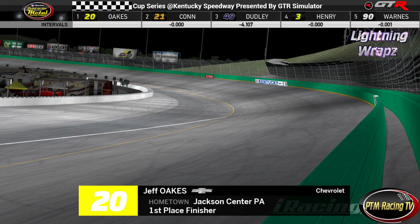I'm happy to see it. I prefer races like this 10 times out of 10. I'd rather do the long run where it comes down to tires and fuel strategy than cautions. I do enough racing that I was able to stay sharp tonight and put the long run together. I was clutching the crap out of it there to be able to outlast Khan. Yeah, you certainly did. It all came down to the fuel game.